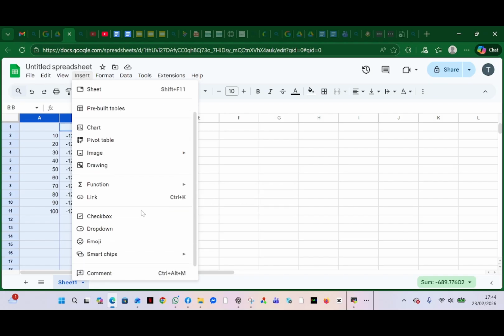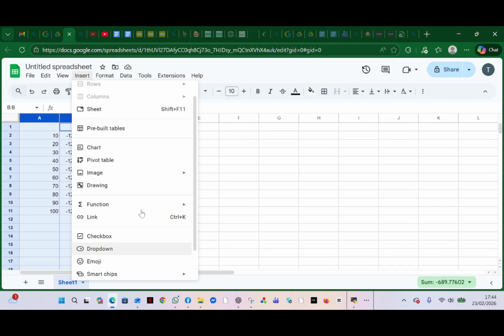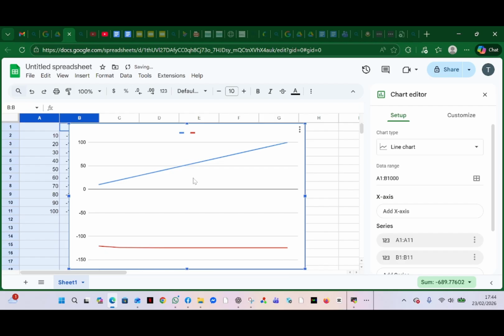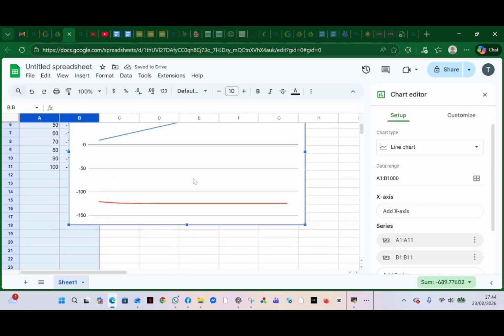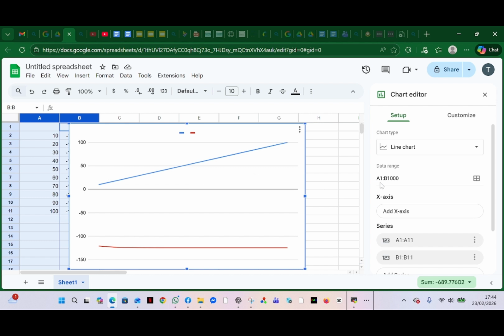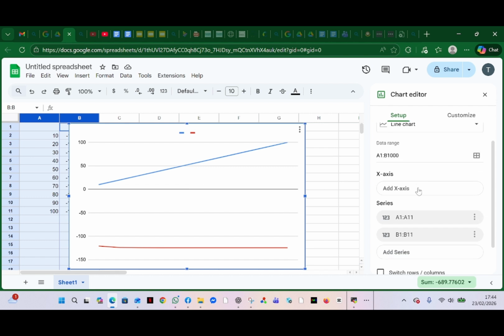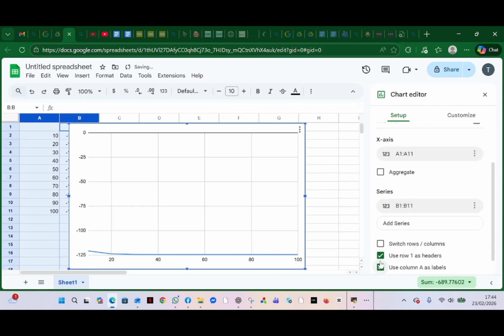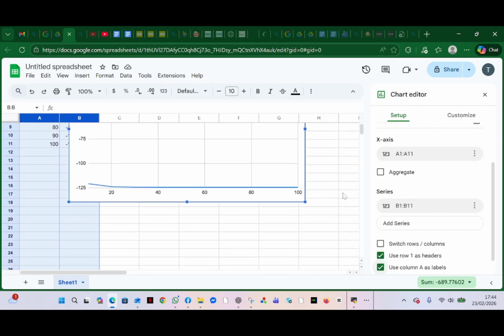So energy will be on the y-axis. Yeah, so my predictions were right.